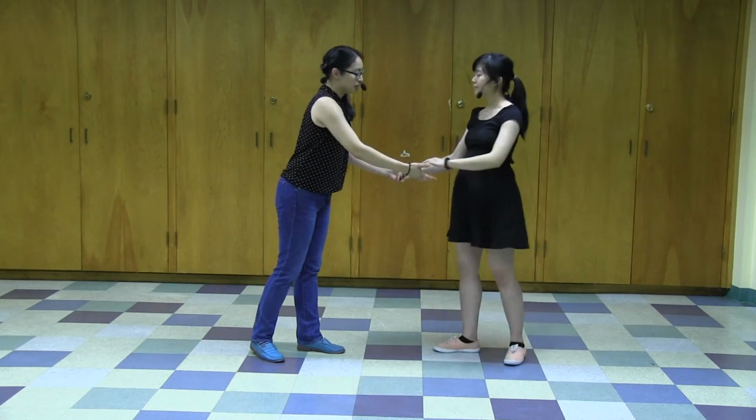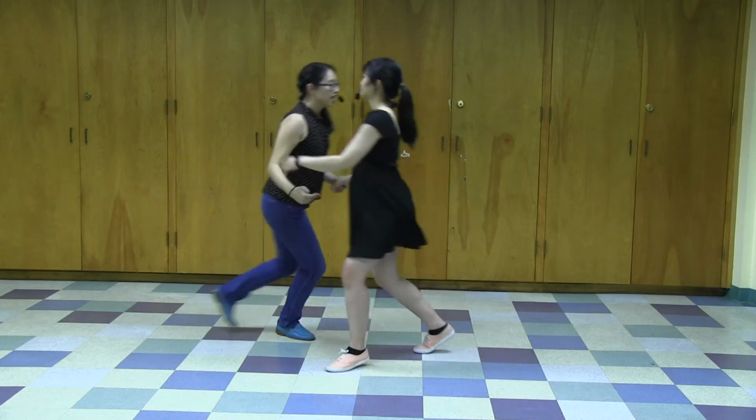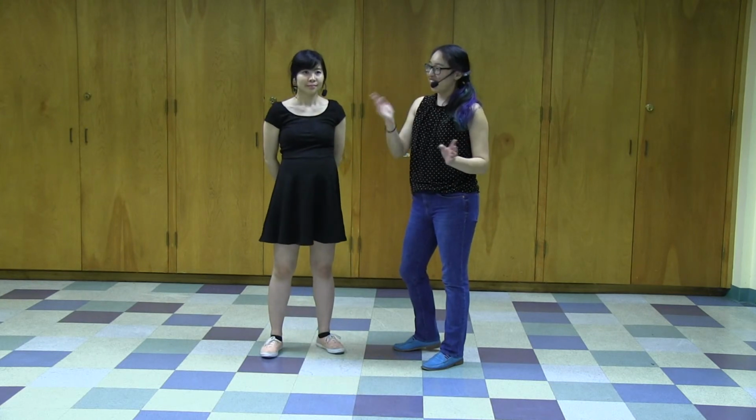You also can see it in certain things like kickball changes. 1, 2, 1, 2, kickball change, triple step. And it's just sort of delaying, asking the follow to come in for just like a count more. And you can play around for exactly when that happens.